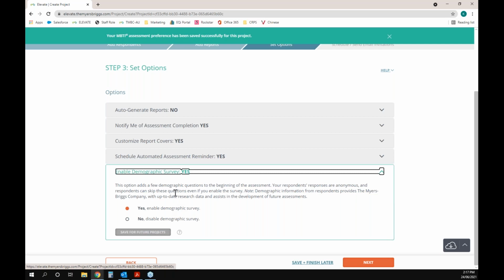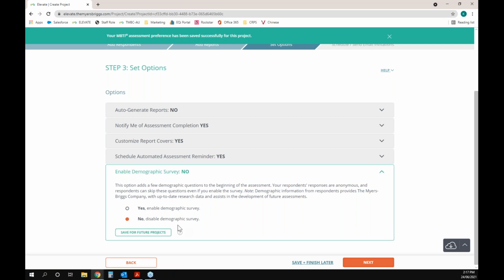So you can either keep it enabled and let your clients know it's all optional, it's all encrypted. No one can see it except for the client themselves and our research team. And when our research team sees it, it's anonymous anyway. So we encourage you to keep it on, especially for this side of the world where we're working to collect more data. But you can turn it off if you have sensitive groups and you just don't want to scare them.